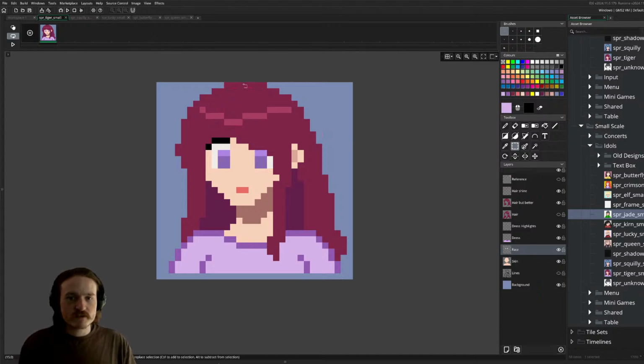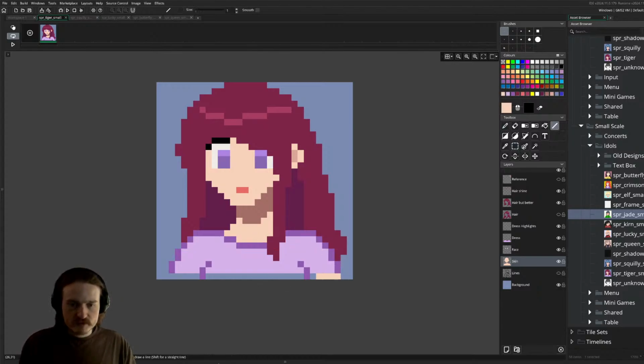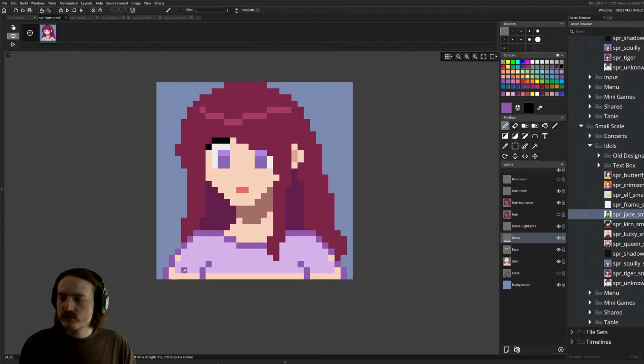I do want the hair to connect to the top of the image, but maybe I don't hate that. Let's see. Like so. Maintain the curve of the shoulder. Now that looks naughty.